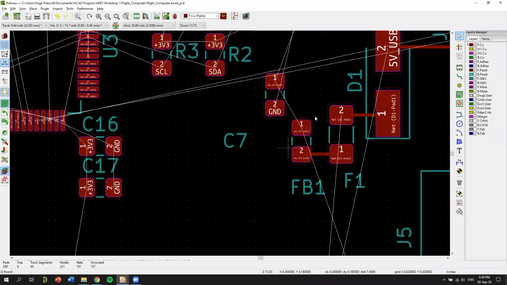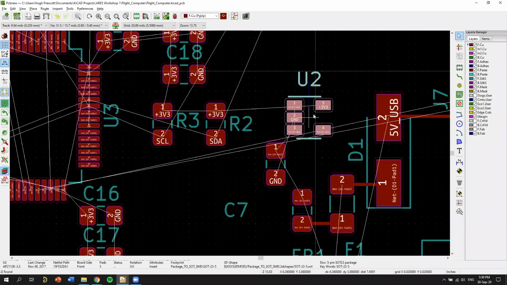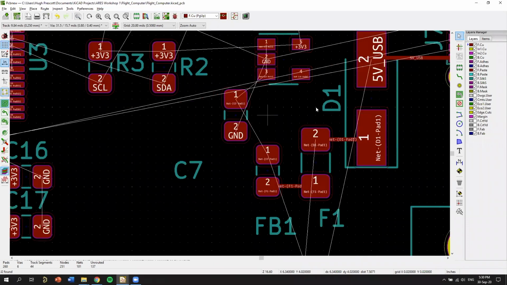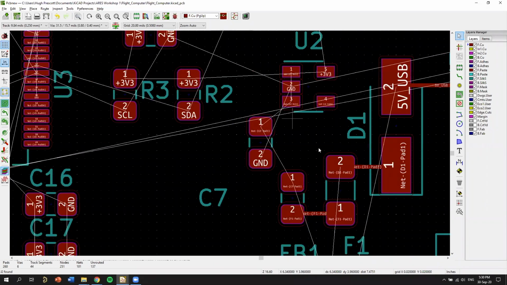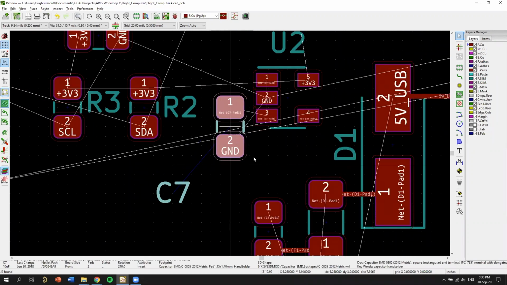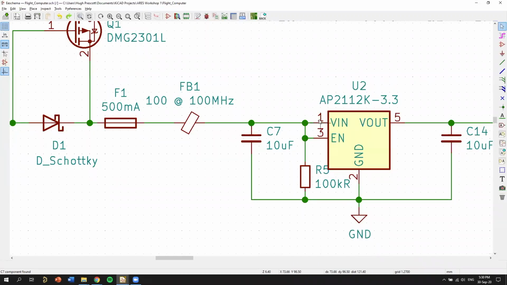Now, with decoupling capacitors, you want to put them as close to the input pin of the chip that you're decoupling as possible. So there's actually a tiny chip. Yeah, pretty tiny. That's all right. So we can see that this actually wants to go into pin 1 of the step down regulator.